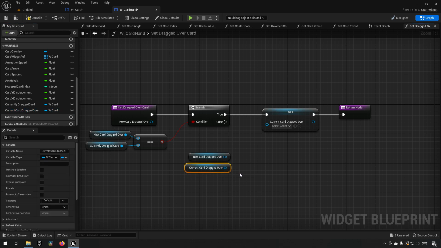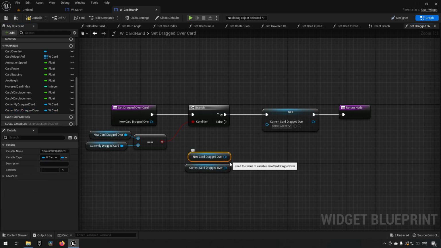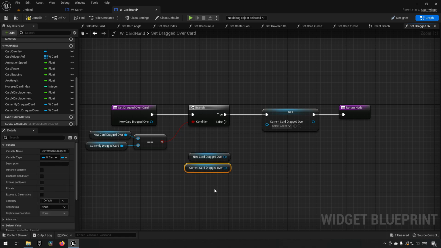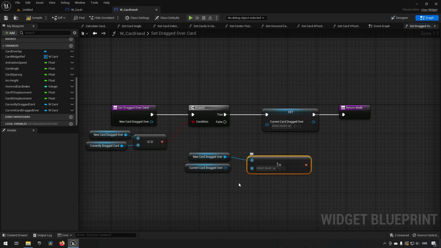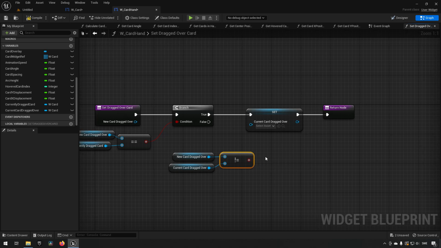So in case the new dragged over card is different than the current dragged over card, then we can say, okay, if it's different, then the new card that we're dragging over is what we're going to be setting as our currently dragged card.